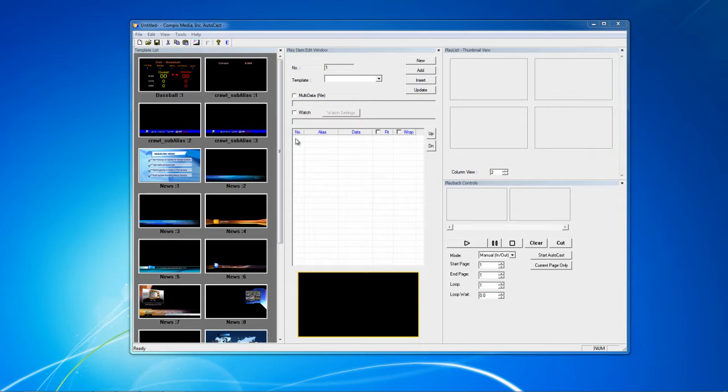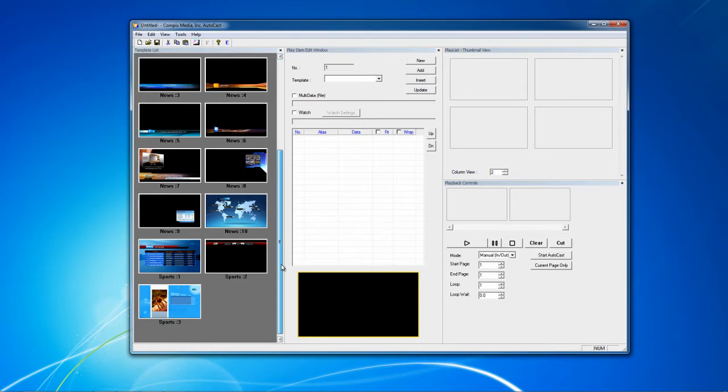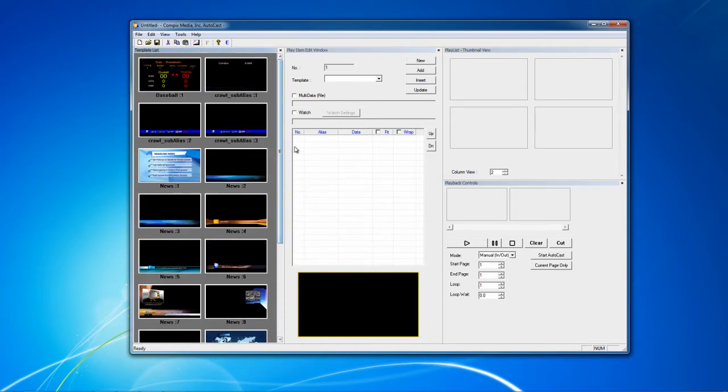To get started, I'd like to explain the interface a bit better. To the left, we have our templates, which were created in GenCG, but saved to the template folder inside the AutoCast folder. In the middle, we have our area for assigning data to our templates if you were to use a text file or an Excel file. For this presentation, we will not need to assign data. Above, we have the buttons to add these files to our playlist. On the right, we have our playlist.